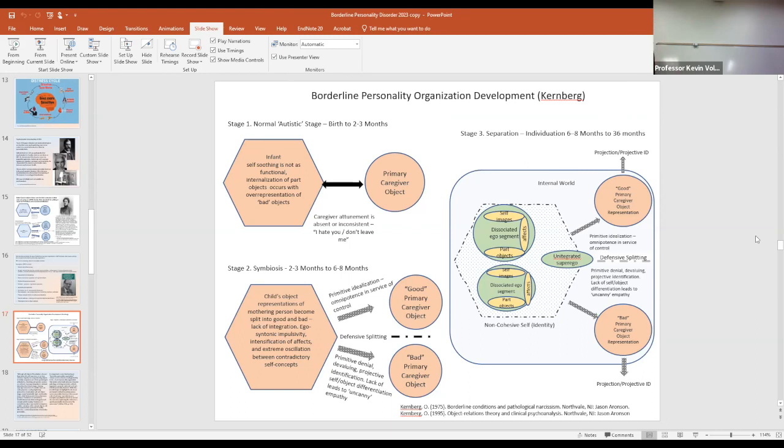For me personally, I found working with borderline people very difficult. And if I had a full-time practice, I would not populate it with borderline personality people. I might work with somebody on the milder end of the spectrum, but my personal choice would be not to work with somebody who had severe borderline personality disorder.